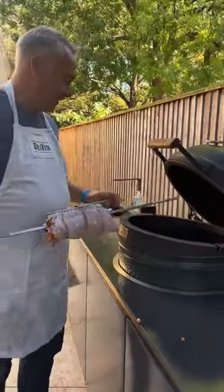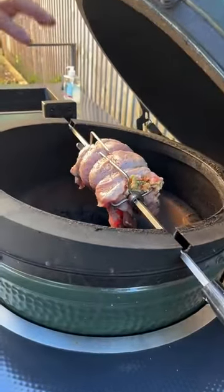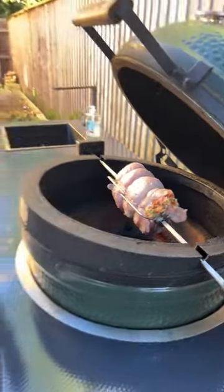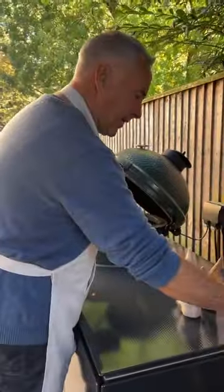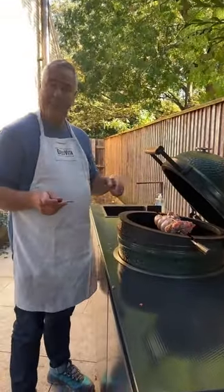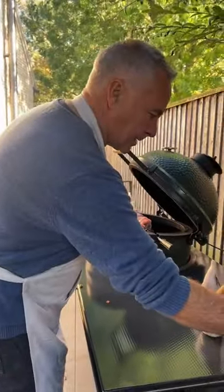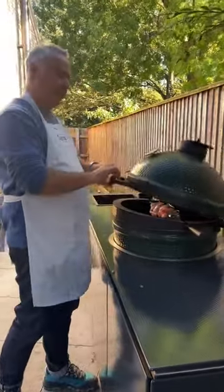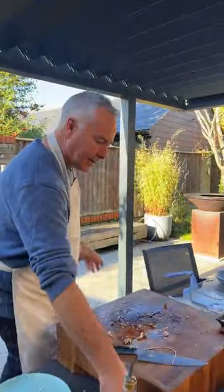I've got the Letscue rotisserie on here, it's already spinning. We go in right-handed with the Letscue and we're going to put it over the fire. Some people have commented that they burn their meat when cooking chicken and similar things - you just need to turn it down a little bit. I'm going to put in a meat thermometer - I've got the Meater block, setting it to Wi-Fi only. Stick that right into the center and off we go - we'll leave that just spinning.